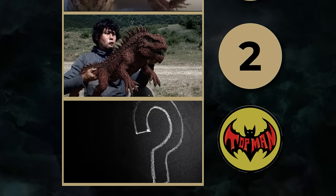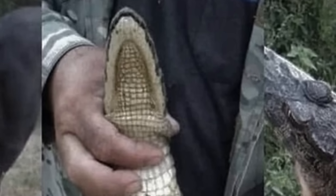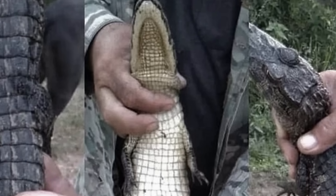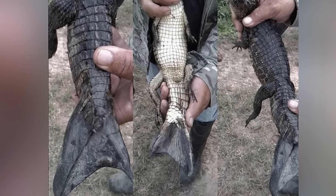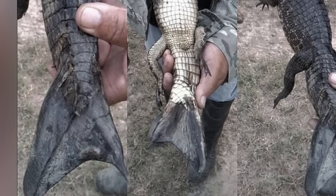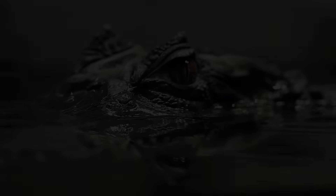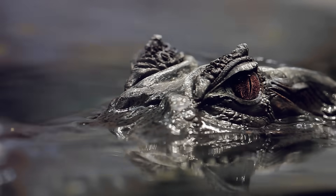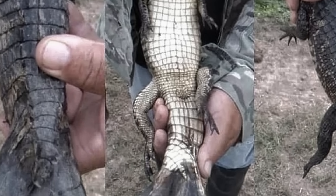Number 1. In a quiet rural village, locals stumbled upon a baby crocodile unlike anything they had ever seen. At first glance, it seemed ordinary — rough scales, sharp teeth, and powerful little jaws all matching the familiar predator. But then they noticed its tail. Instead of the long, muscular tail every crocodile depends on, this one ended in a bizarre fin shaped like that of a mermaid. A mutation so rare, it almost defies belief. Scientists suggest it could be a genetic deformity, or perhaps the result of environmental damage and pollution in the waterways. Yet to those who held it in their hands, it looked like something out of legend — a hybrid between myth and reality. Could this strange mutation be nature experimenting with new forms of survival, or is it simply a freak accident, never to be seen again? Whatever the answer, this crocodile with a mermaid's tail remains one of the strangest reptilian anomalies ever recorded — a chilling reminder that evolution still has tricks we cannot explain.